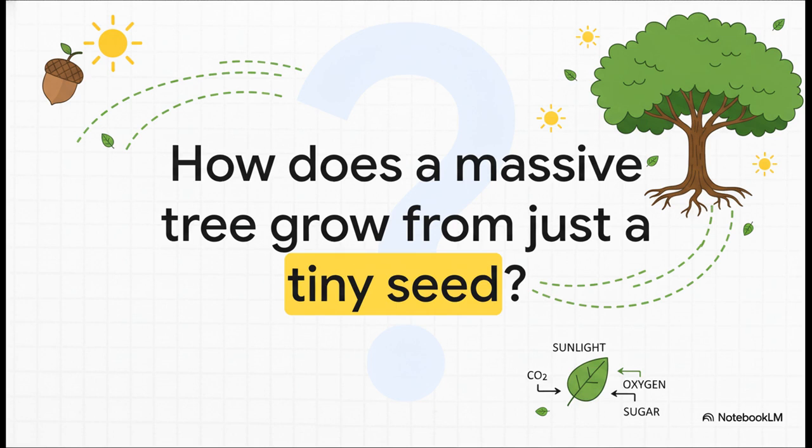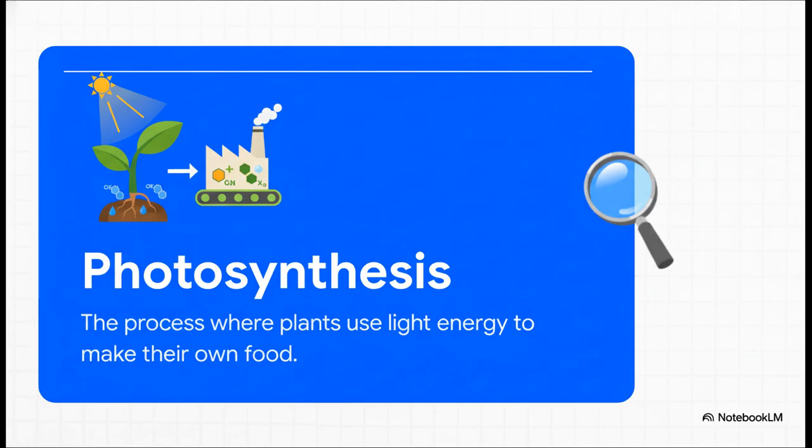It's called photosynthesis. Okay, to make this super simple for revision, I want you to think of a plant as a tiny solar-powered factory. It takes in some really basic raw materials, and then, using the energy it gets from sunlight, it actually manufactures its own food. This whole factory idea is going to be our guide today, so keep that picture in your head.